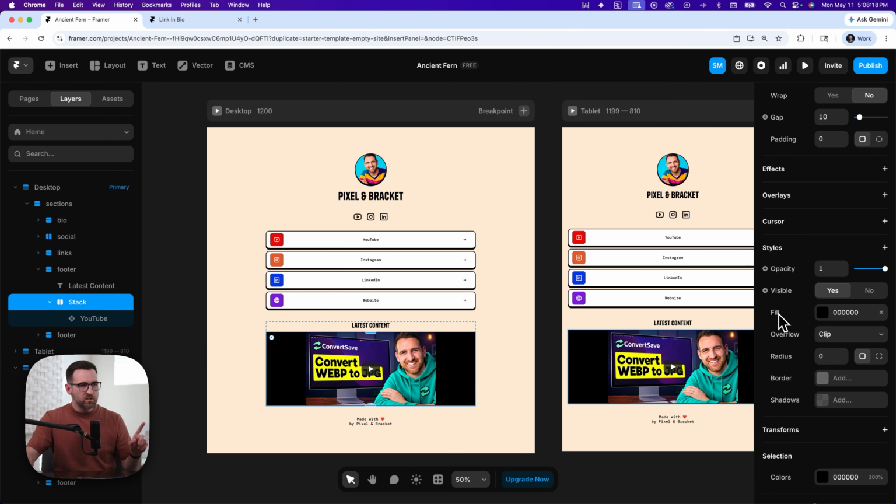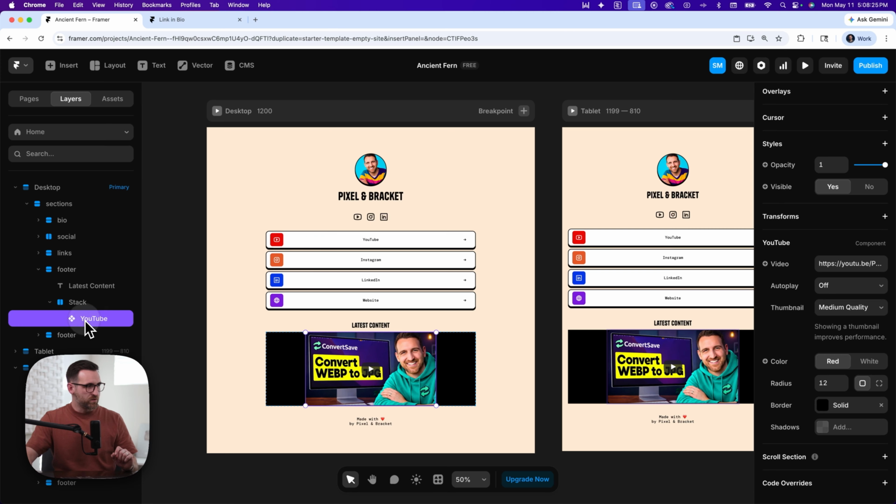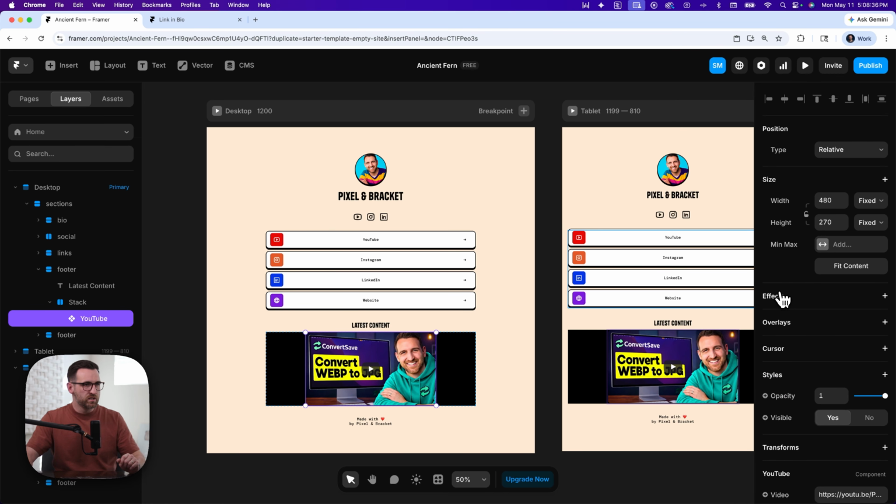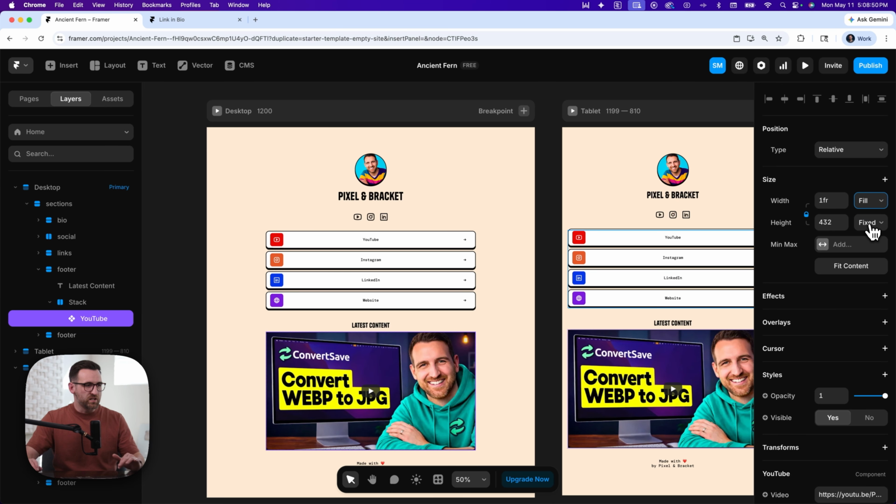And then I might need to do one other thing here, which is get the video width to the right width and the height to the right height. So I'm going to go to that first before we change any more on the stack. And on this video, I'm going to go over here to the right, because video is a certain dimension, and so you want it to keep that dimension, right? And so I'm going to click on the icon here on the width and the height. I want it to stay that exact ratio. And on the width then, the height's going to be fixed, but on the width, I'm going to change that to fill. And so that's going to scale it out, but make sure that the height scales proportionally.